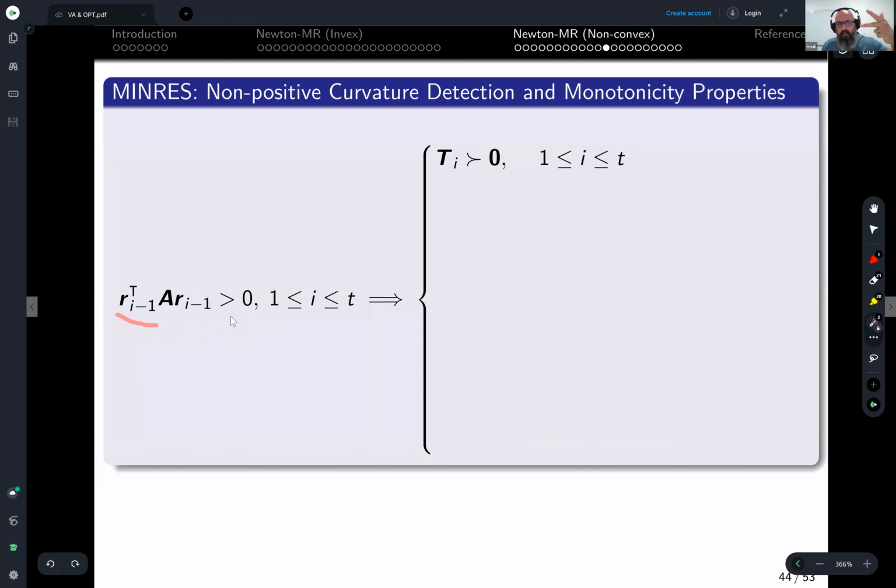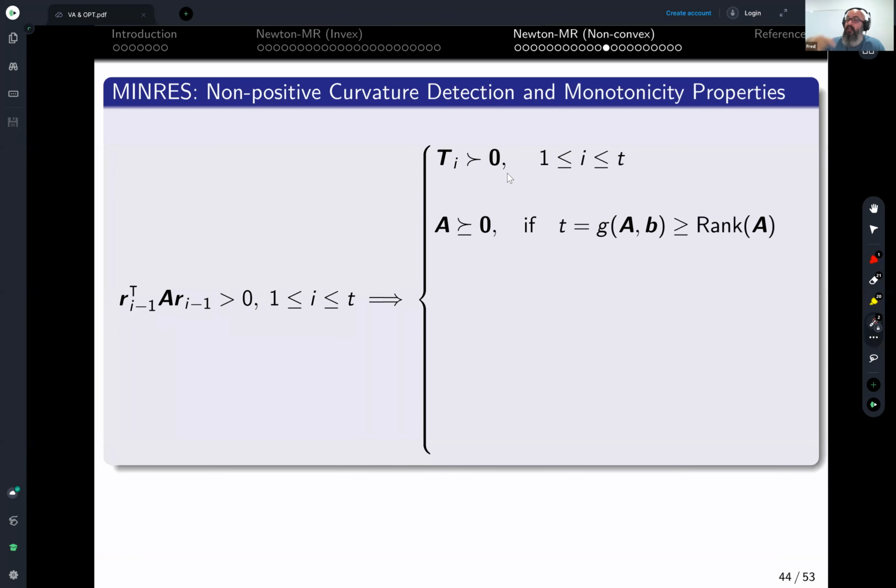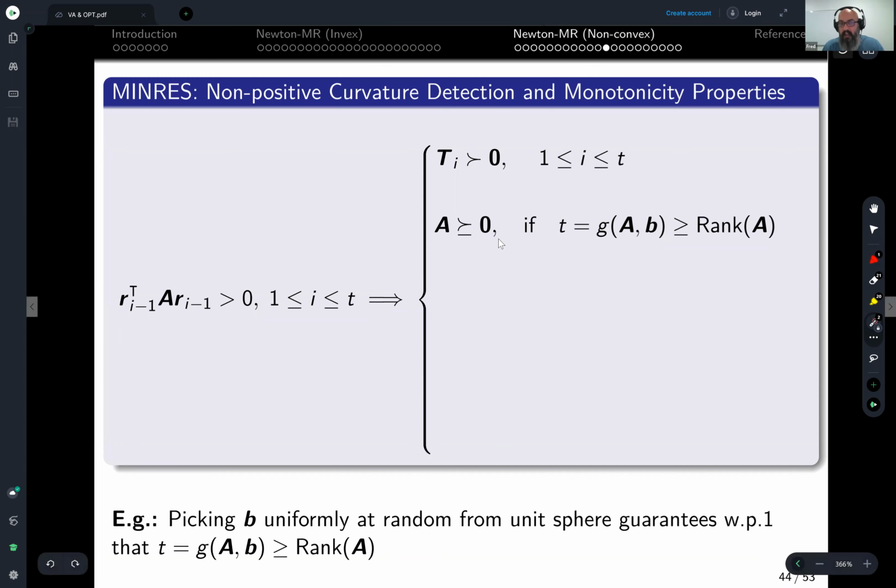So if we monitor these quantities within MINRES without having to compute these, right? There's two scalars that I can multiply together and they give me exactly this. So if I monitor them and I realize that up to iteration T they stay positive, then what I know is that this tridiagonal matrix that shows up as part of MINRES iterations, that's related to my original matrix, is positive definite. And in fact, I can say that if I iterate long enough and all these quantities are positive, then the original matrix has to be positive semi-definite. So indeed, it comes with the positive semi-definite certificate.